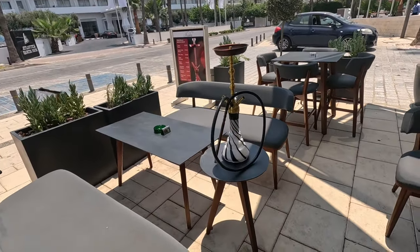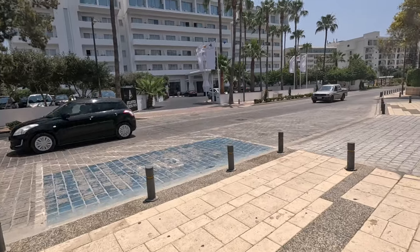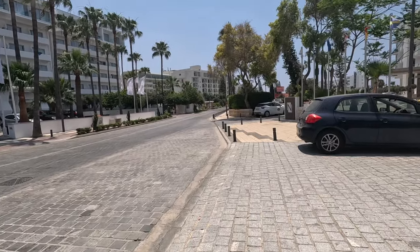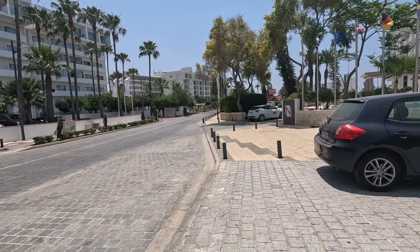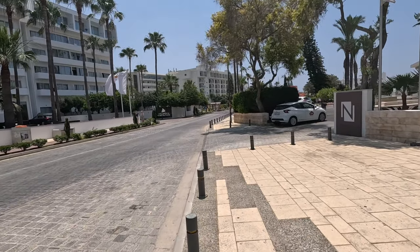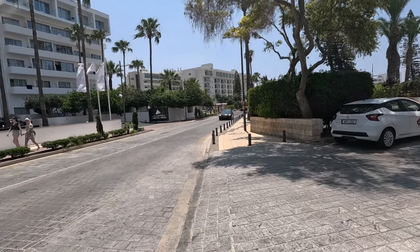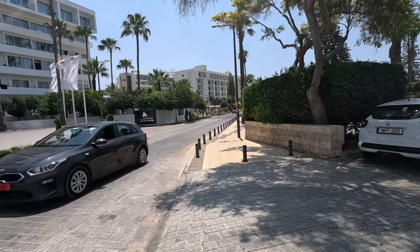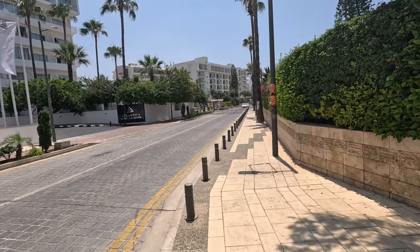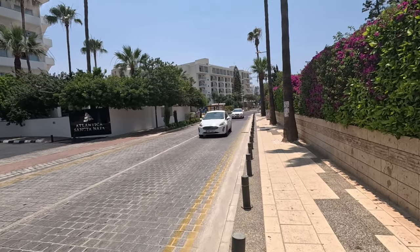You can even have a shisha, if you like. That's the hotel — lovely restaurant, I think. Good value for money, isn't it, guys? 7 euros for your breakfast buffet. Now we're heading towards the beach, down there, and the quaint little harbour. We'll show you the short walk down towards the harbour.